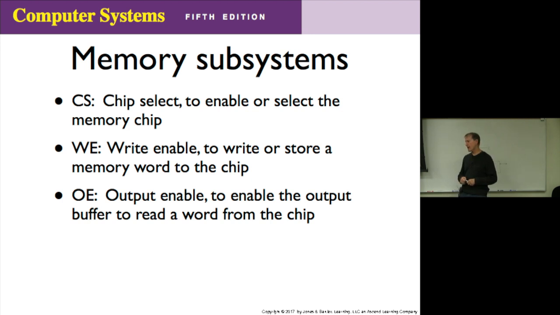Because what we want to have happen is we want to be able to write to memory, in other words, have the data go from the bus into the memory, and we also want to... wait, what did I say? I said read. So now write. Wait, read from memory. So if we want to read from memory, we want to have the data go from memory to the bus. And if we want to write to memory, we want to have data go from the bus to the memory system. Are you with me?